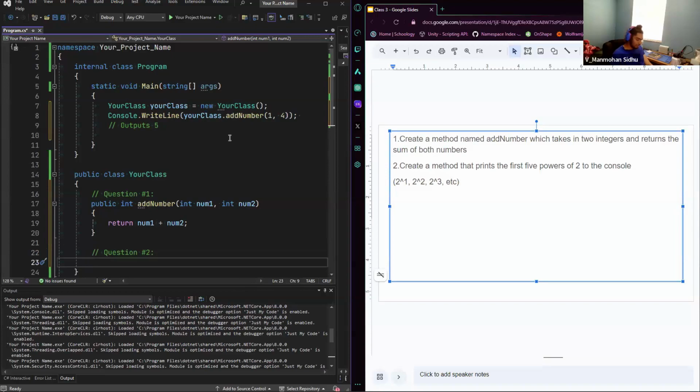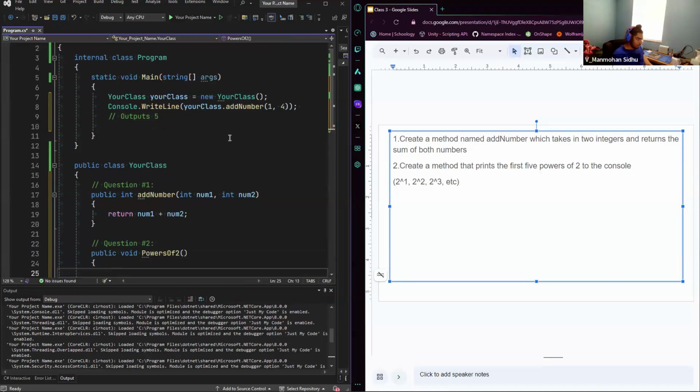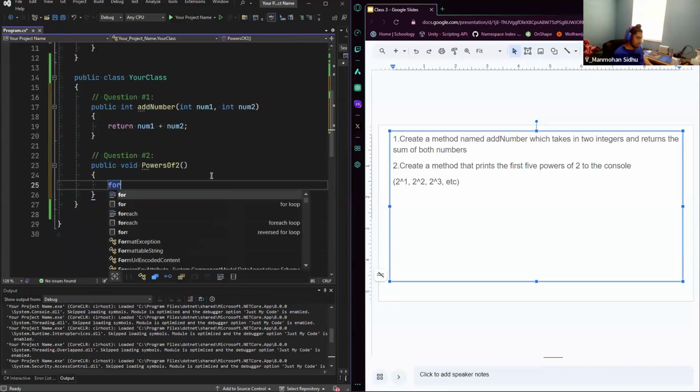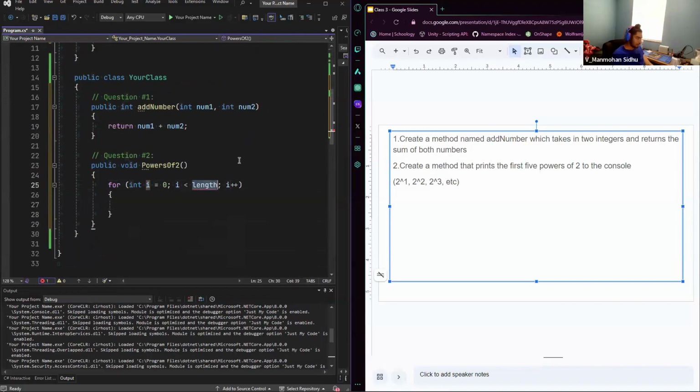We can have, let's say, public void, because I'm not outputting anything. Powers of two. All right. How you would do this is you can have a for loop, right? Let's say between the first five powers, let's say five. Then you can have another variable, and it's called output.